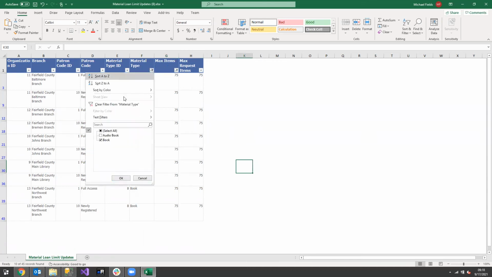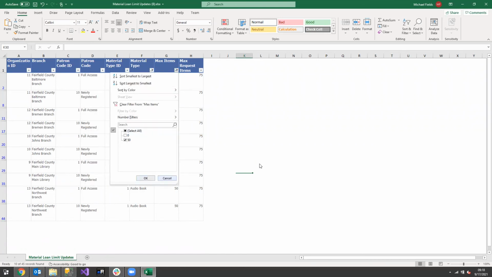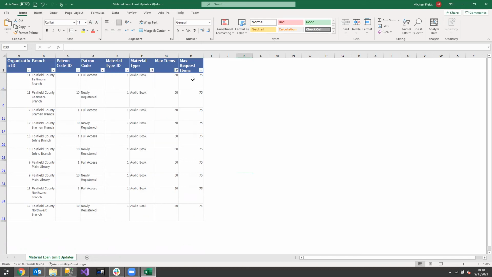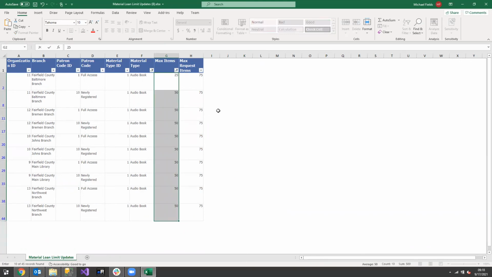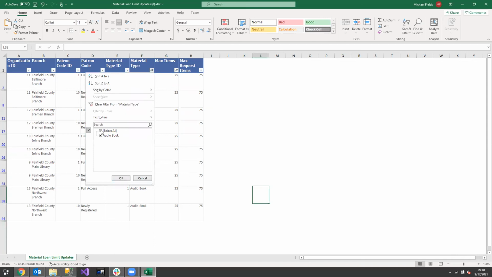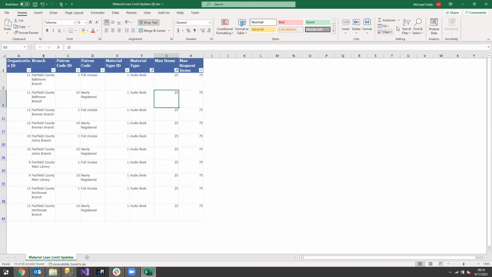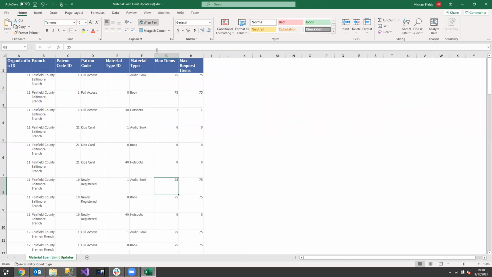We can do a similar thing here. So we can then say, okay, now change our audiobooks. And again, this is our filter here where we have these zeros unselected, so that any place where they're not currently allowed, it's going to stay that way. Then maybe we want to reduce it to 25 instead, and so we can then clear our filter. And you can then see that these places where there's 0 are still 0.